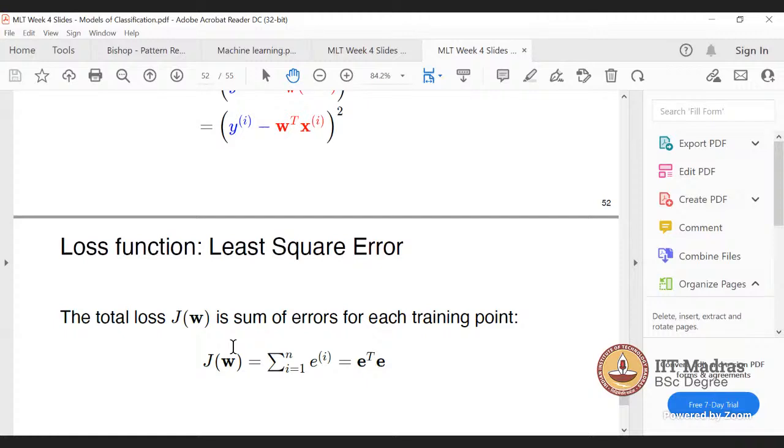Correct. Now the question is, in this expression, since that half has not been taken, whenever you take the derivative you will get a 2, right? In the Colab, the half was taken and the 2 is not there. Now say for example, if you are asked in the exam to calculate the loss function, do I use that half or not? If I don't use that half, I will get one answer, and if I use that half, I will get a different answer.